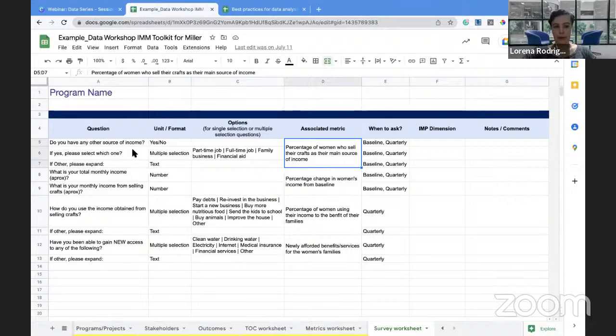Second, although you have to make sure that they map to the metric, try to keep your survey as short as possible. We have seen that beyond 20 questions, people usually don't respond. Even 10, 15 maximum would be the ideal, because otherwise people get disengaged and we get a lower response rate. So let's try to keep it as short as possible.